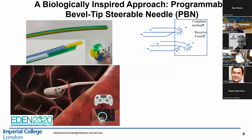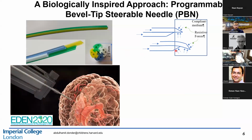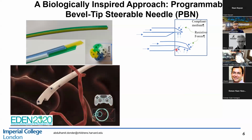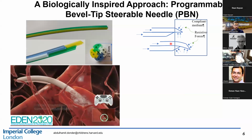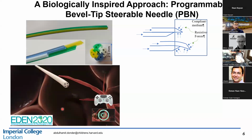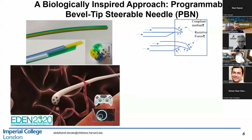And each segment has two working channels, which could be used for a variety of purposes, such as sensorization and drug delivery. And the steering could be achieved in this way. Here it curves down because of the asymmetric forces at the tip, as seen here. However, if the bottom segment was made the leading segment, it would curve up. So many curvatures could be achieved one after another. Here is a video illustrating the navigation of the needle. As you see, to change the curvature or the bending plane, no axial rotation is required. Therefore, it could be made of more compliant materials, as it doesn't need to transmit the torque from base to tip to rotate it.